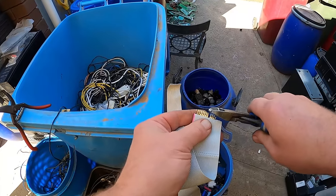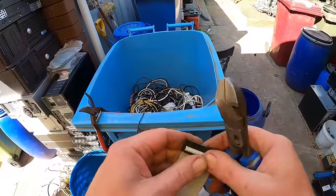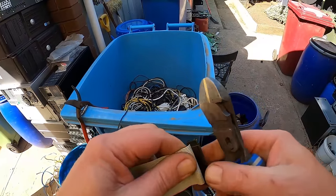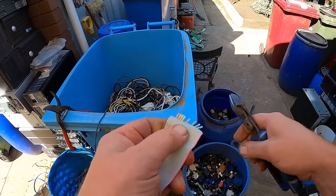But one day, all I'll be doing is processing these plugs. That's probably still quite a while away, but it's got to be done eventually.